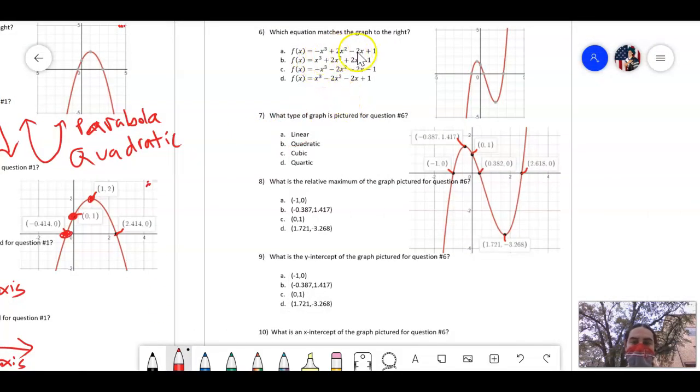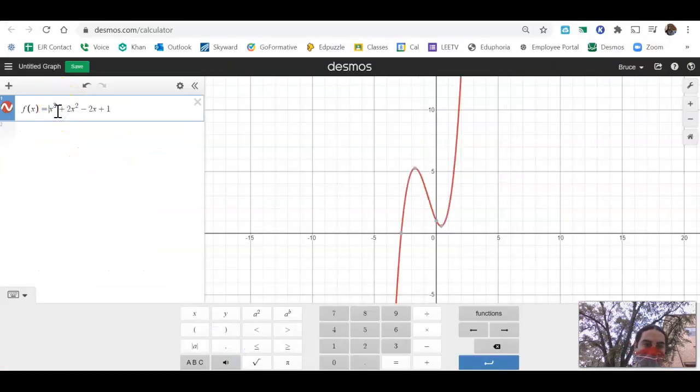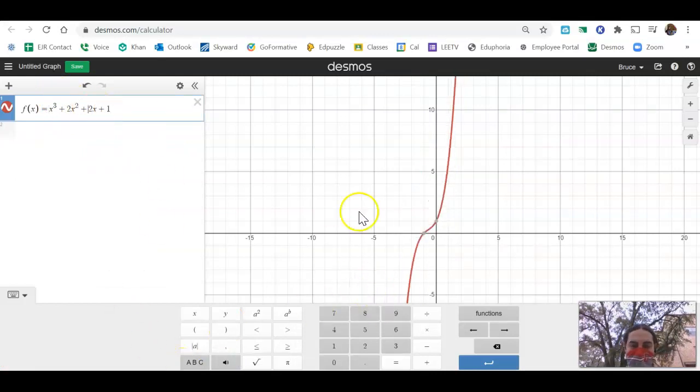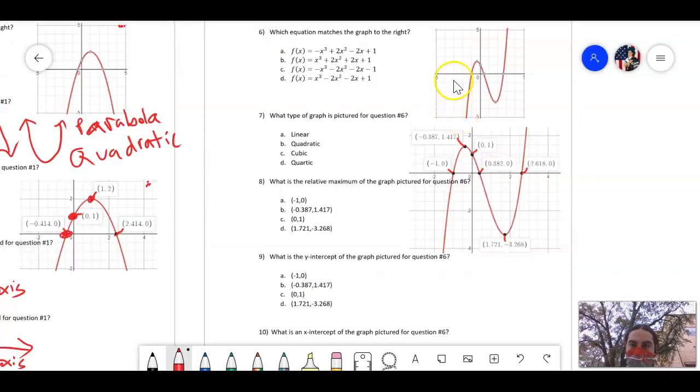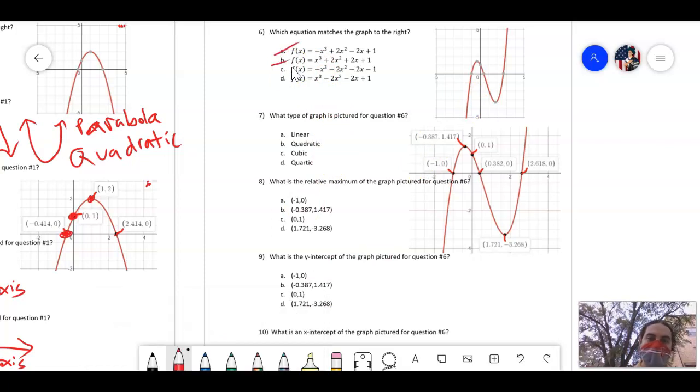Positive. So the only thing that changed is this negative became a positive, this negative became a positive. They're all positives. So let's try that one. Same graph, but with all positives. So that's positive, and that's positive. Okay, so look at this graph. Does that match over here? I don't think it looks like this one right here. So I'm going to say no. No A, no B. Okay, now C is just like that one, but with a bunch of negatives.